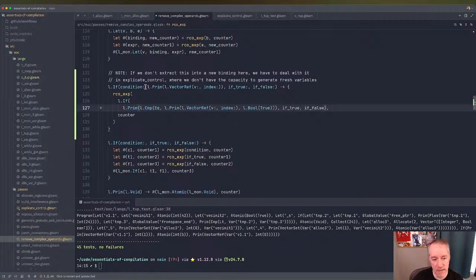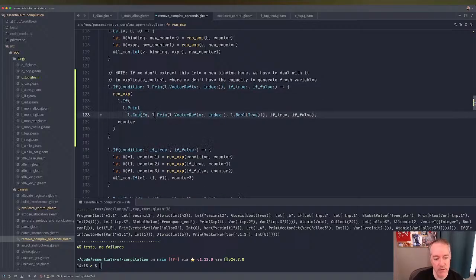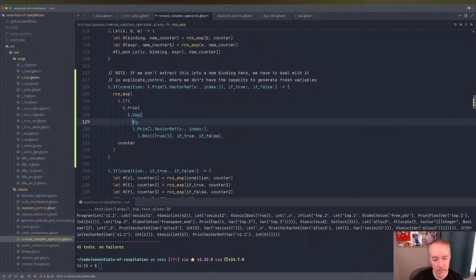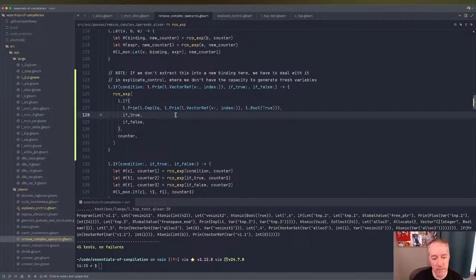Okay, so I'm taking this raw deref, and I'm going to turn it into compare the value of this. Oh, here, that's where I'm missing it. Compare the value of this, derefing this field of a vector, to the Boolean true.